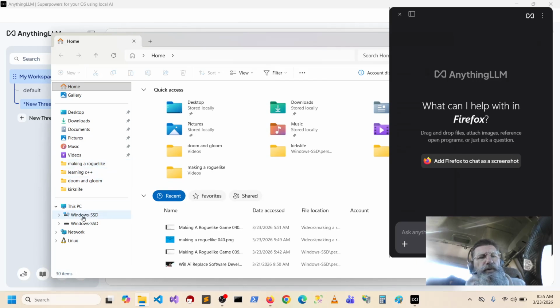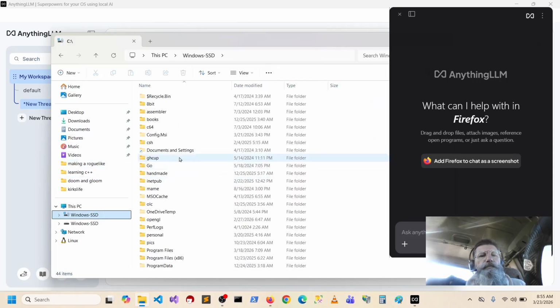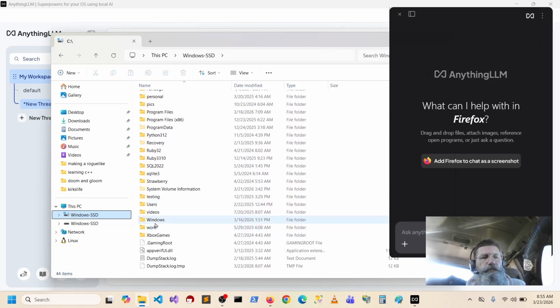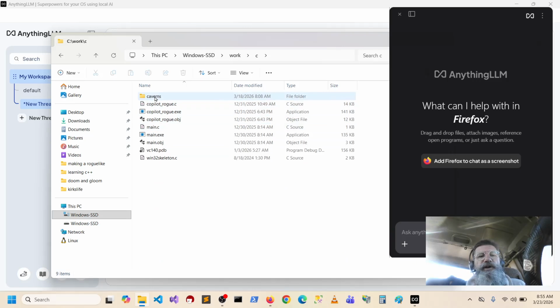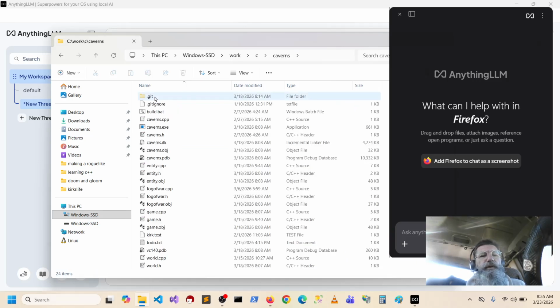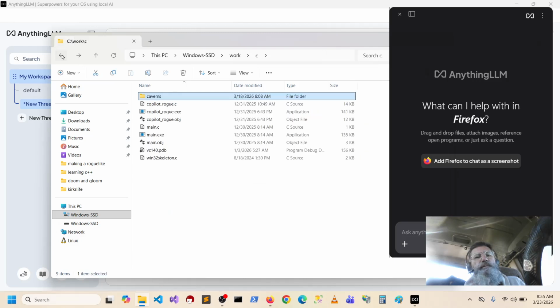Where would it be? Here. Where is it? Oh, where are you? There we go. I'm sitting here trying to think of 100 things at the same time. Okay, so let's take this. I wonder if I could just give it the whole folder.